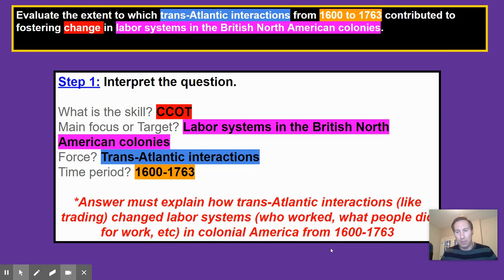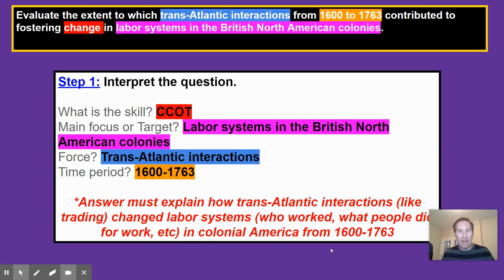Now, this is a great example of a typical College Board style question, because what College Board will tend to do is take simple concepts, or big concepts rather, that we've definitely talked about and make the wording different so that it sounds a little bit more sophisticated and complicated than it actually is. So if we were to break down this question and simplify it, ultimately this question is asking, how is the connection between the old world and the new world changing the way that the colonists worked and made a living? That's a simplified version of what we're seeing here.